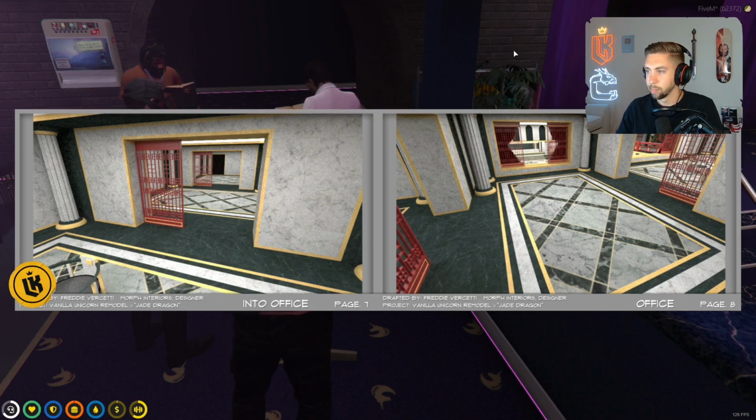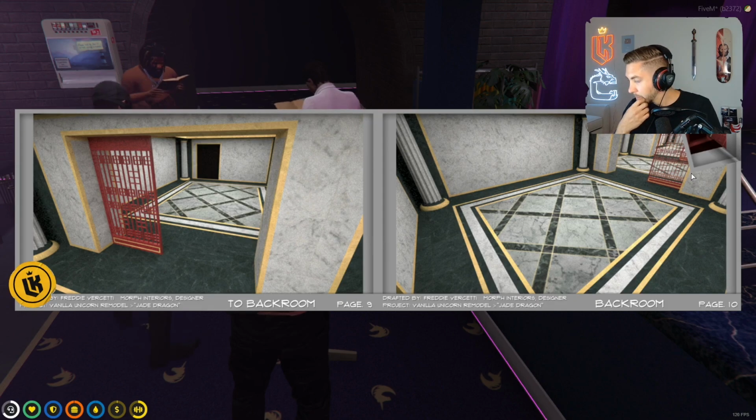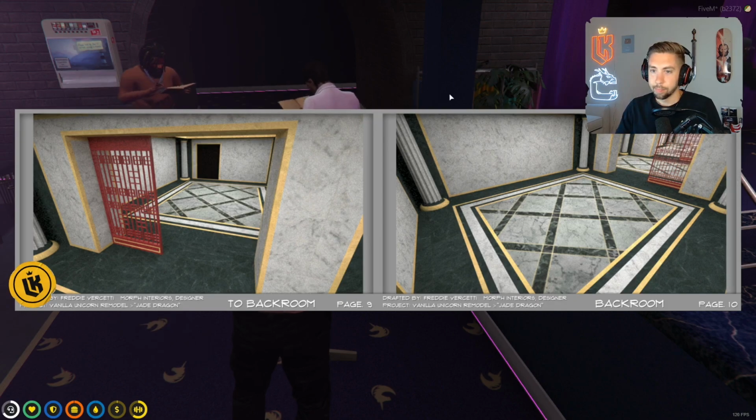And then if you flip the page again to page 9, we'll be looking into the back room. So I wanted to keep that entrance on the other side of the building. I'm sure there's a fire code or something like that they have to follow. Dual entry or dual exits. So I kept that door there, and then I put another buffer space there, so it's not directly into the owner's office, you know what I mean? Perfect. So you could have multiple locked doors.